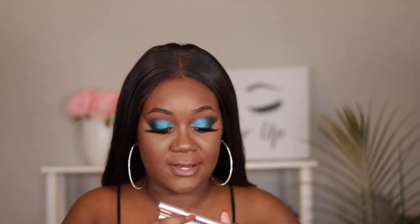Now we are going to set the rest of the face and to do that I am using the Sephora Matte Perfection Foundation Powder with an ELF powder brush. Before I go in with mascara I'm going to set my face with the Smashbox Photo Finish Setting Spray. Then we're going to go in with mascara — I'm using L'Oreal and we're going to first go in with their Lash Primer.